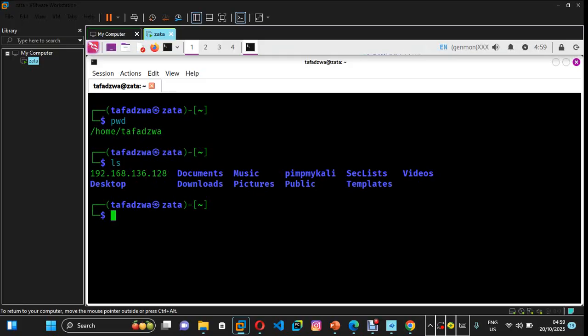Now we need another command to change around the file system and go somewhere else, like maybe we want to be in downloads or documents. So we type here cd, space, then we mention downloads here.